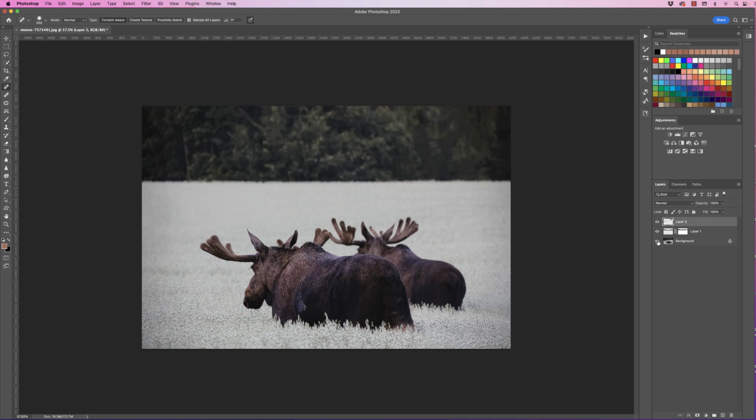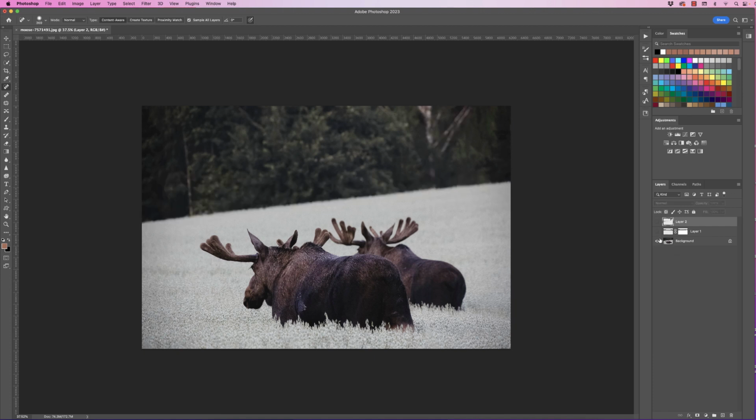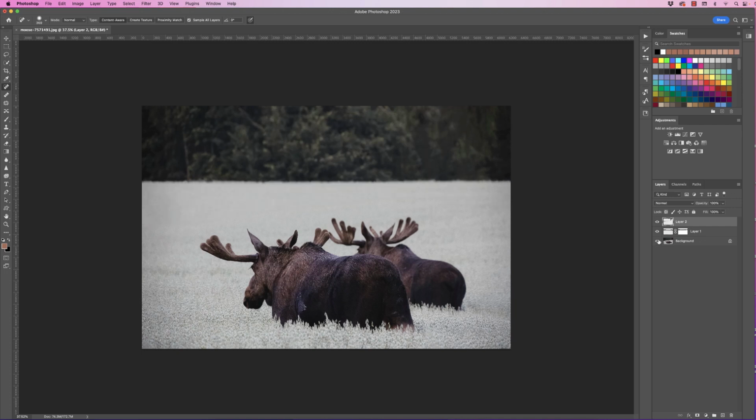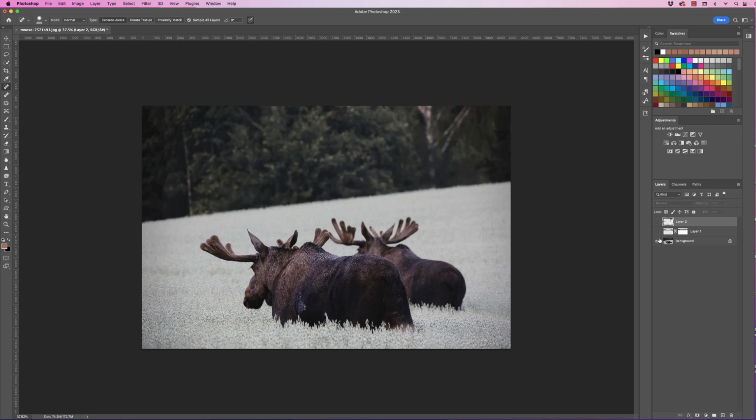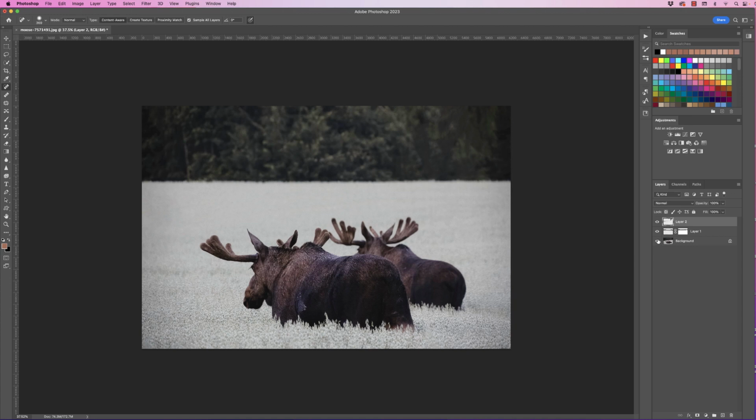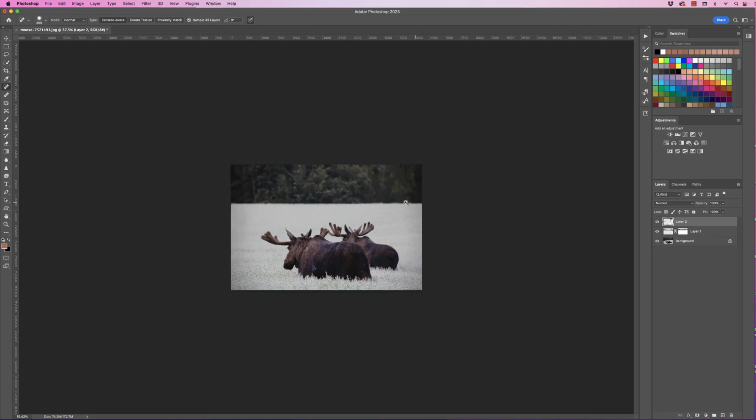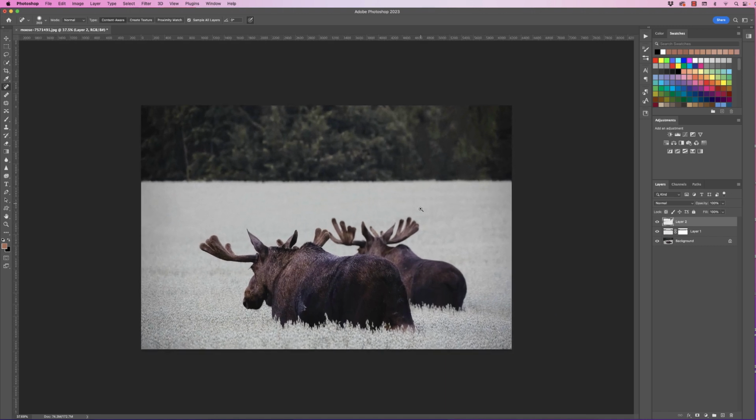So the before and after, here's the before, here's the after. Some people may love the angle across the image, some people it may just catch their eye wrong. And again, the tree in the background, it may be a lovely distraction. Alternatively, it may be something that you choose to get rid of. And there's the final image.